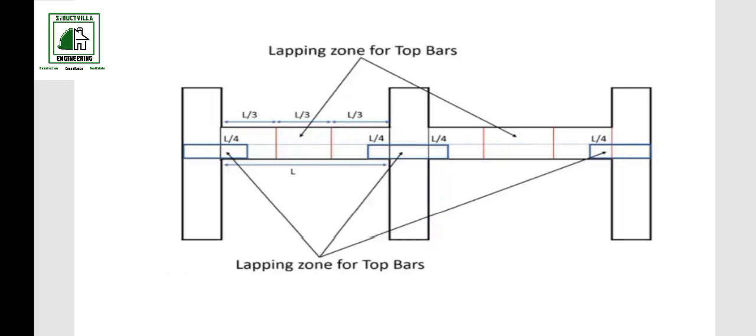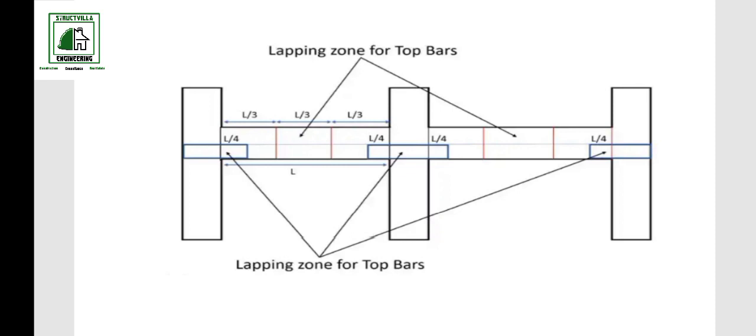So the lapping for our beams will be around the middle of the beam. It will not be to the left, it will not be to the right, it will be at the middle, right? Because that is the point where we have the least bending moment. You know that close to the right, we have fixed end moments, and close to the left too, we still have fixed end moments there, right? But in the middle, the moment there is very minimal, if not zero, most times. So that is the point where we lap. So the trick is, if you're introducing laps in your structural member, you introduce laps in the place that has the least bending moment, right?